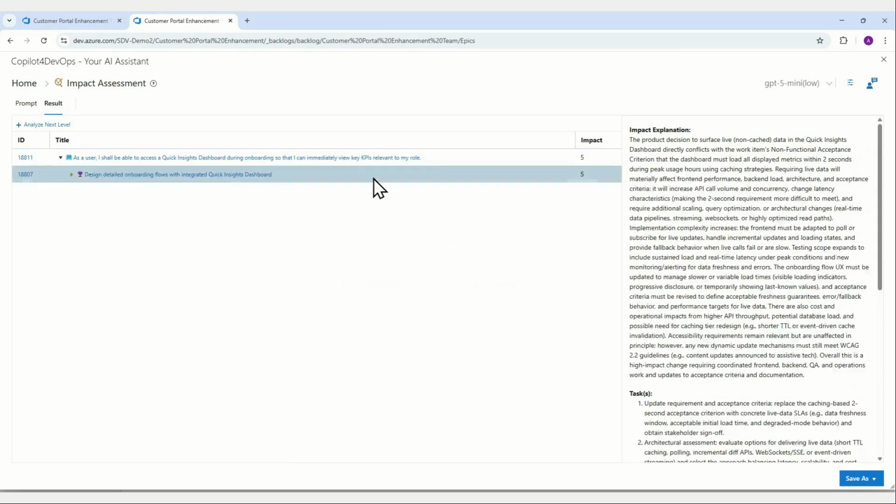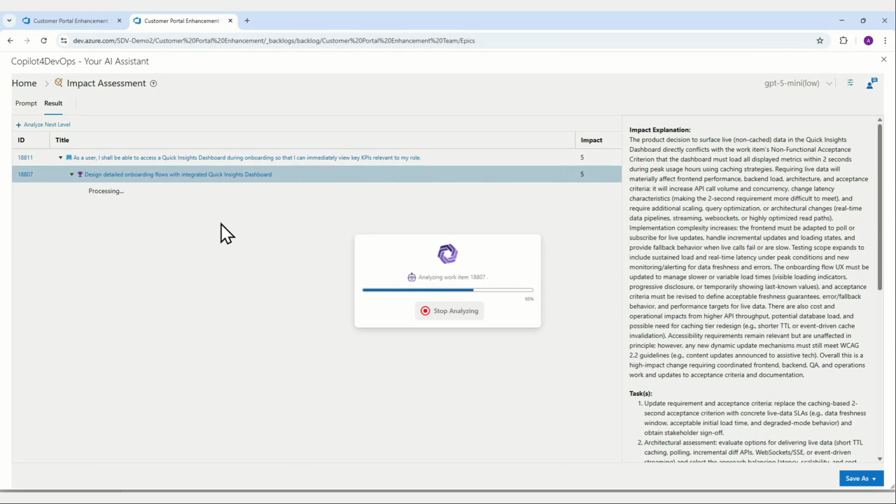Okay, critical level impact again. And if we continue to analyze, we'll see if any of those direct links are also critically impacted. You can't remove the human touch from this process. We still need to review and see, does this impact explanation make sense? Is this relevant? What about these tasks? Are they all going to be necessary, or can we tweak some of them?